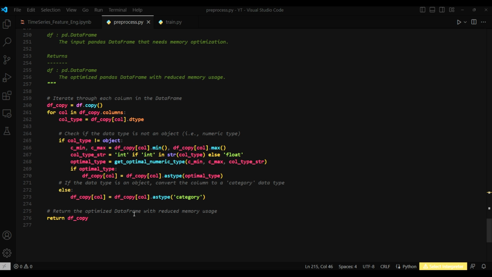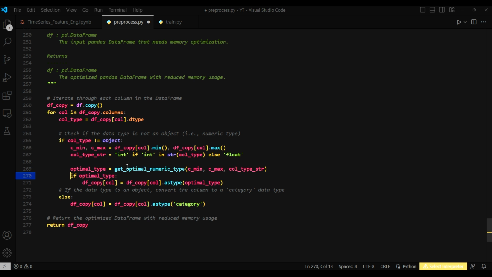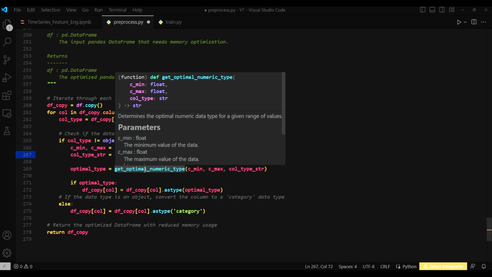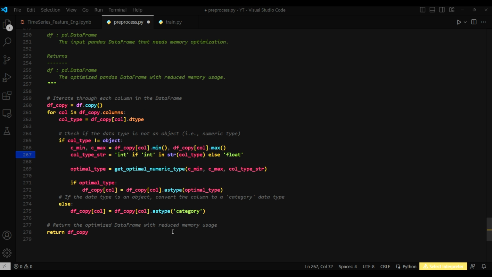All right, now that we have that, all you have to do is run this get optimal numeric type method, passing my cmin, cmax, and col type str. Col type str is again defined as int if int is in str col type, else float. As soon as I execute this method, it will give me the optimal data type for that particular column.